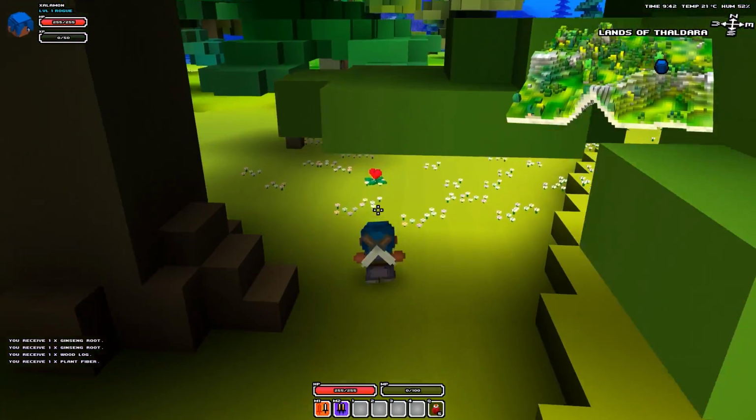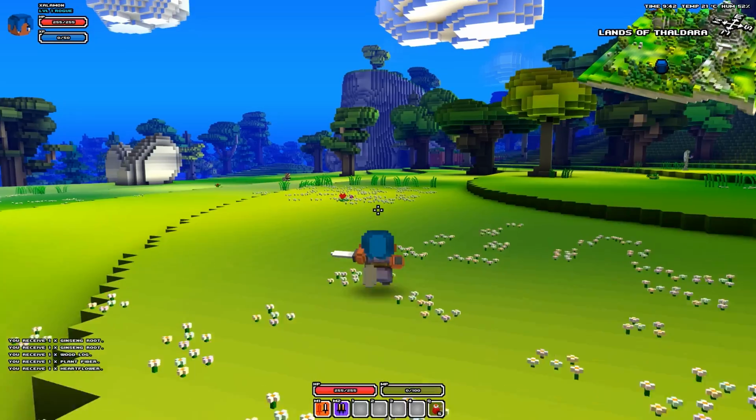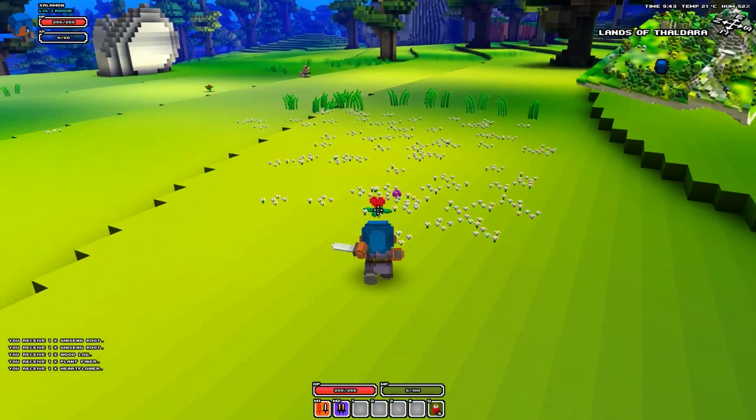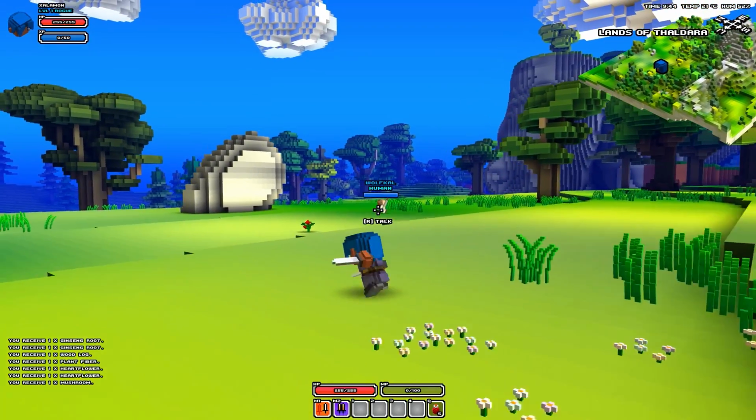Red means that the monster could probably kick your ass. I think. I think that's what that means. I don't want to give inaccurate information this early on. So I'm picking up these flowers, and I don't really know why, but resource collection is always good.